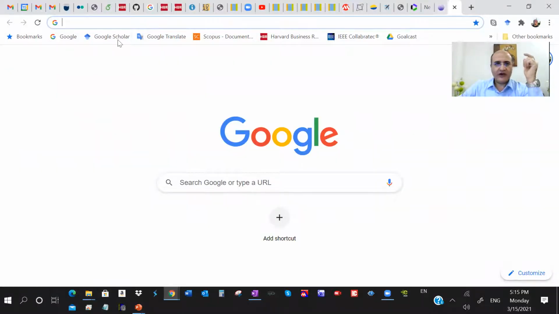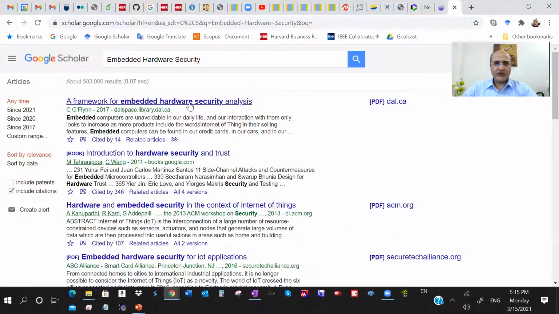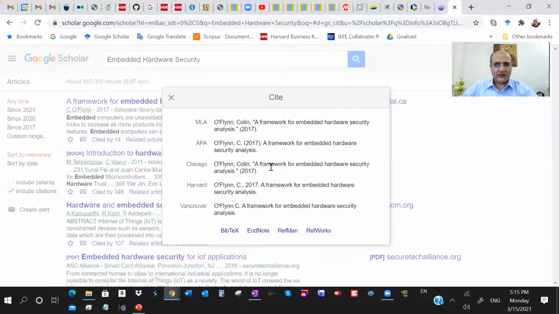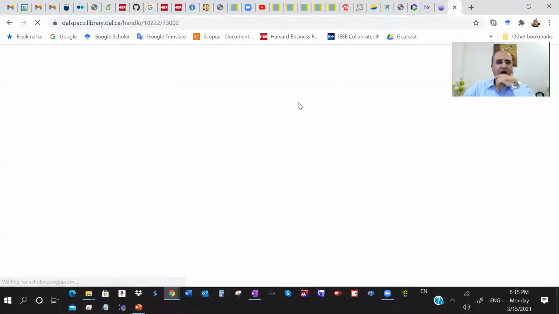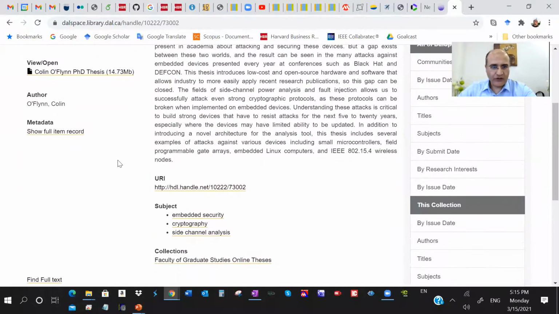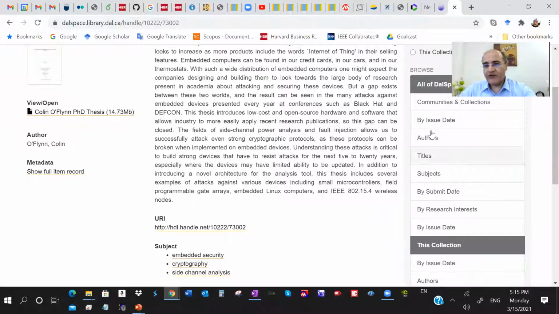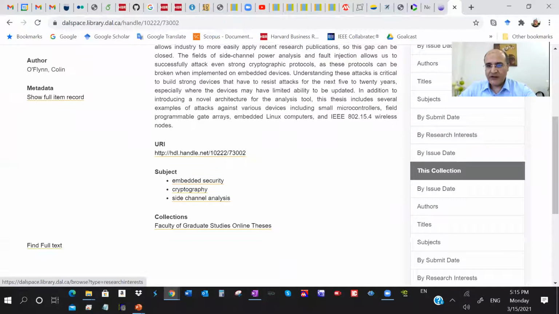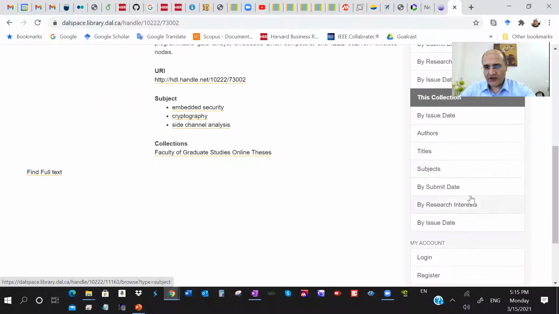For example, the one we just found here, let's say you want to work in embedded hardware security, you want to check this journal if it is in ISI. We call it ISI for short. It's not an ISI anymore, but many of the journals on their website, by the way, they have a section here somewhere about indexing, and they tell you if they are indexed or not.